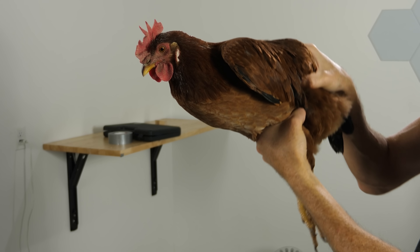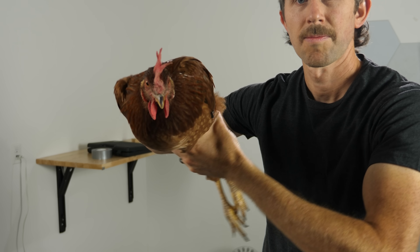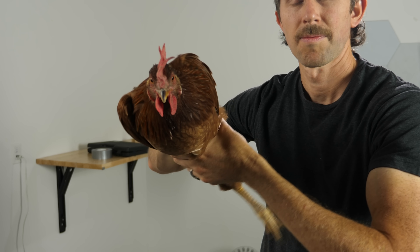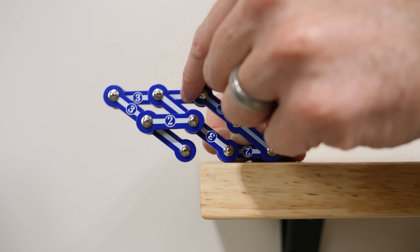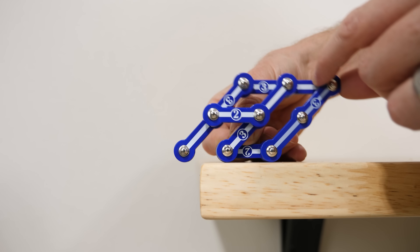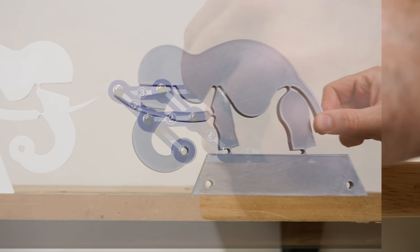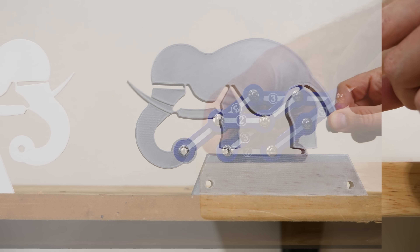Notice how the chicken's head becomes basically the center of rotation of the whole body when I turn it. It's almost like the head is pinned in place. In mechanical engineering we would refer to the chicken's head as a remote center of rotation, RCR. It's possible to make a remote center of rotation without any biofeedback as well. For example, in a previous video I showed how to use a few rigid rods connected through pins to make a two-dimensional floating center of rotation.